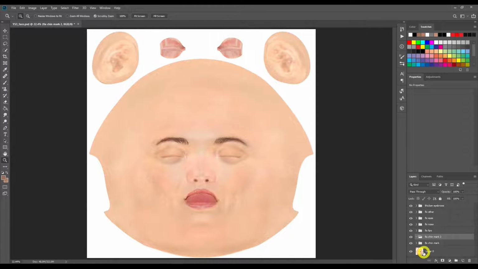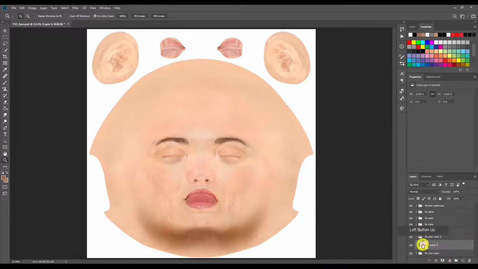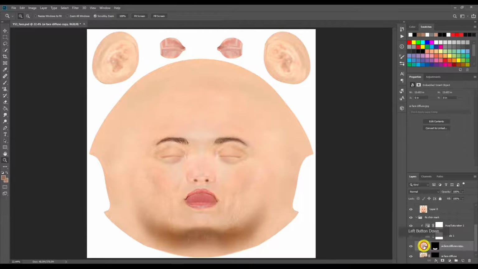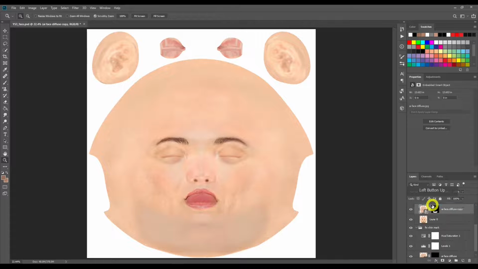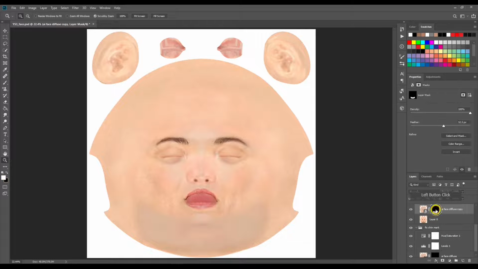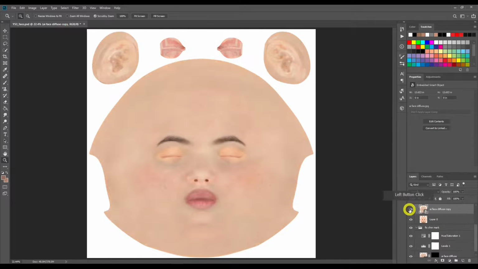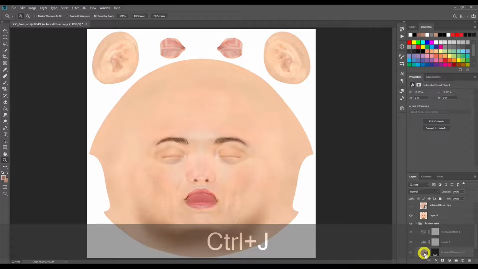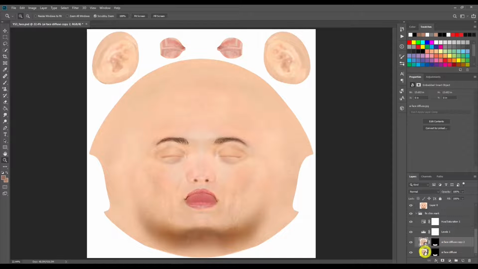What I need to do is move this up into that group, so it's in that group now. What I need to do now as well is duplicate this one here, which is the AI, and put that at the top there. And I need to just delete this layer, and we're going to delete that as well. And then I need to duplicate that, and then take this out of the layer.